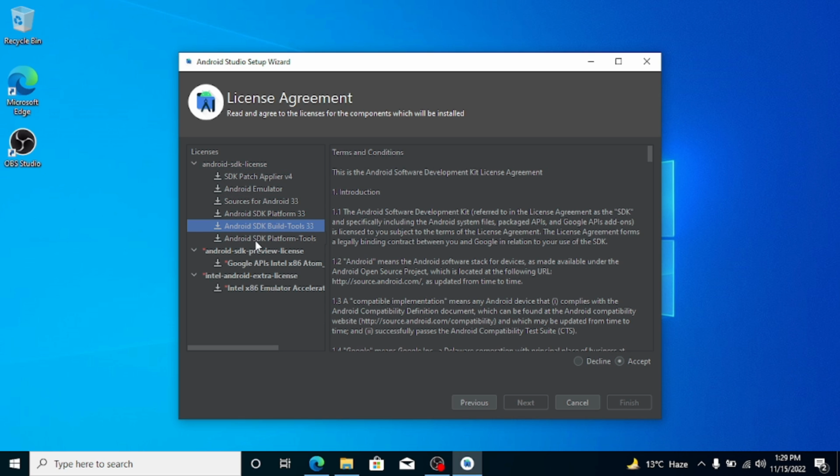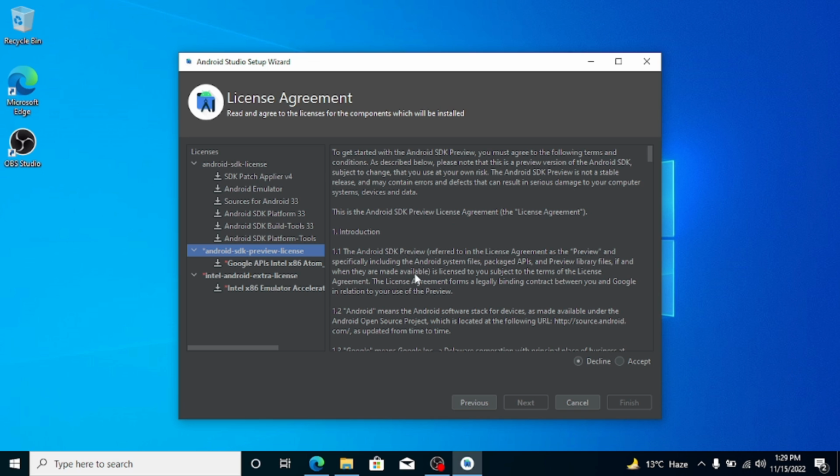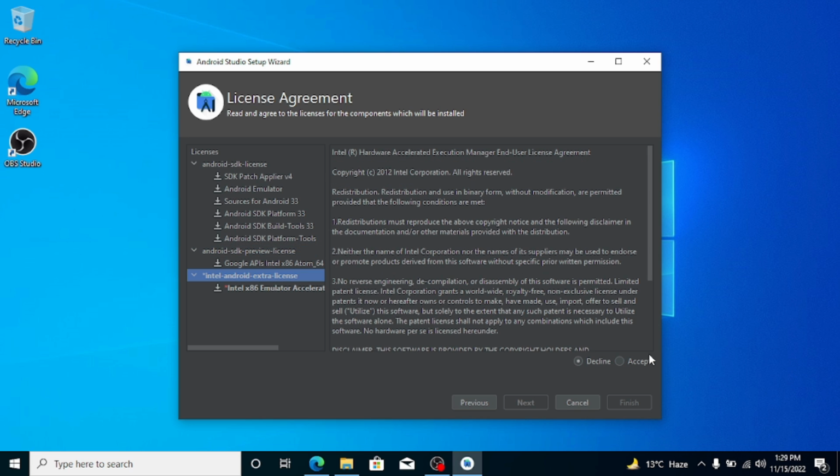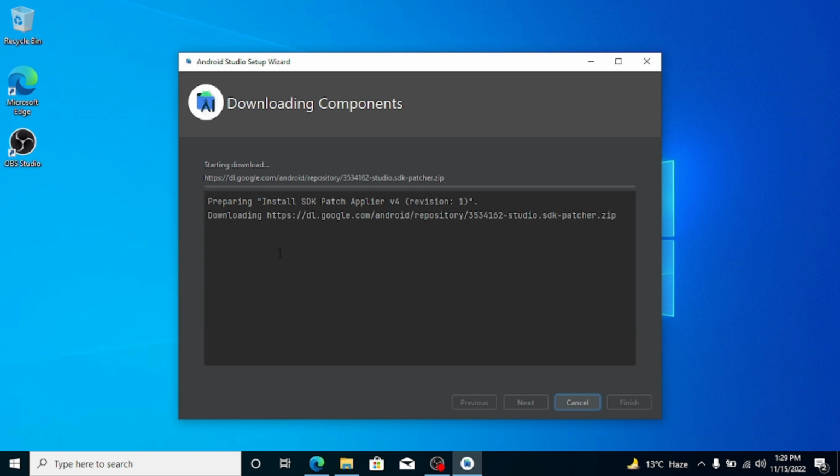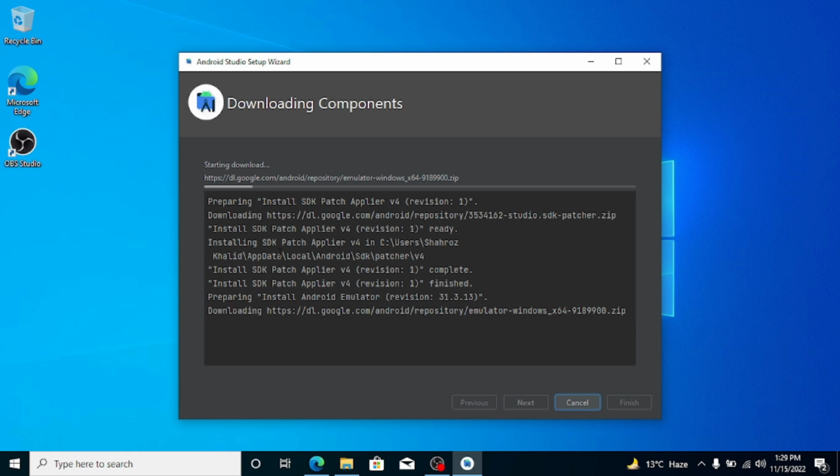This one is accepted also, and we need to accept this agreement also, and this one. Now we have accepted all of the agreements, and you see this finish button is enabled. Now you can click on the finish button. It will start downloading and installing some necessary components, so you have to wait until it's done. And once it's done, I will come back and we will proceed to the further process.